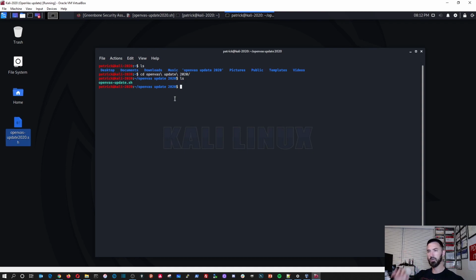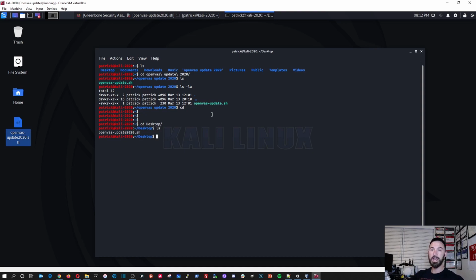A week ago or so, just to update it because I had to run it for something I was doing. That's why I created a new script right on my desktop. So if I do an ls -la, we can see this file right here has executable rights. All right, so let's go ahead and go to desktop.